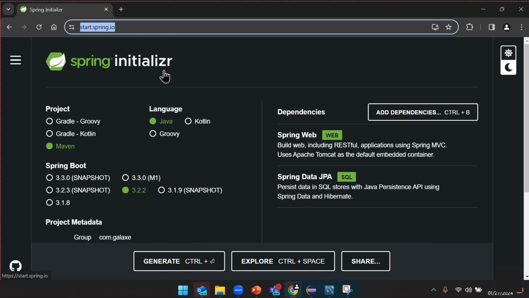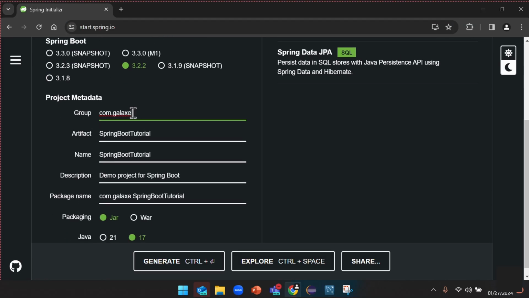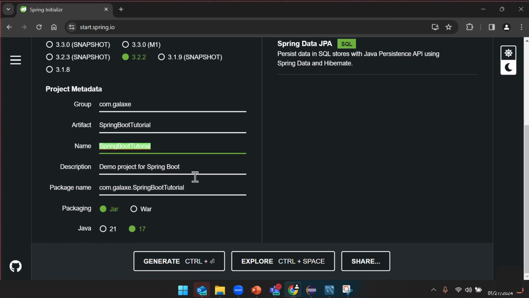In Spring Initializr, we will choose project type as Maven, language as Java, Spring Boot version 3.2.2, and we'll give group as com.galaxy. This gives a unique ID to your project, and artifact as Spring Boot tutorial, name as Spring Boot tutorial, and whatever description you want to give to your project, you can give.